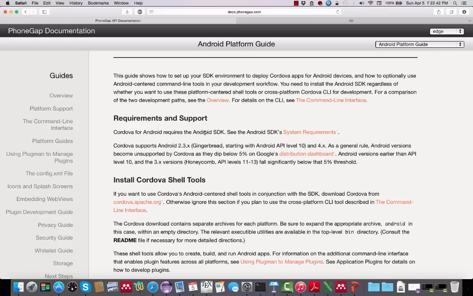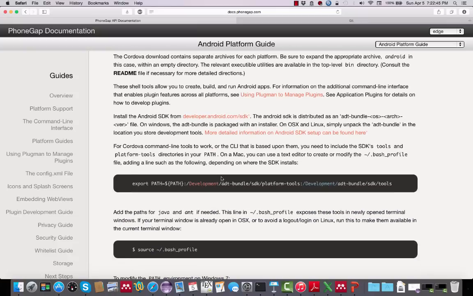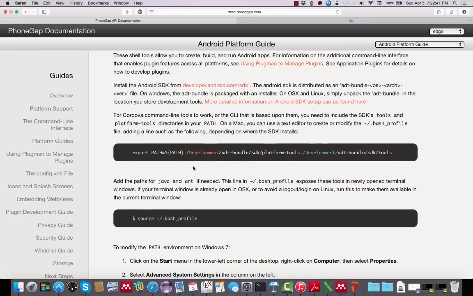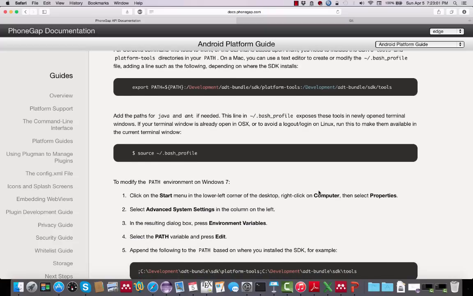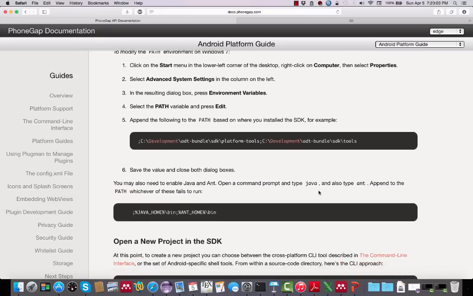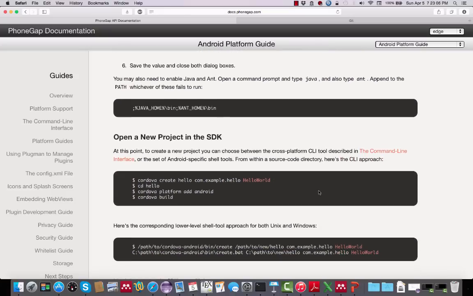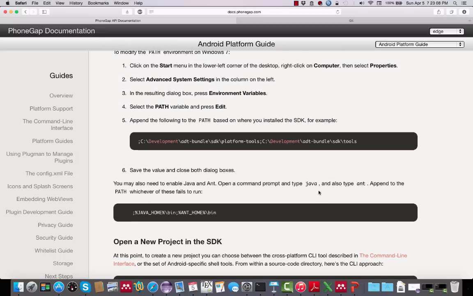Number two, you have to ensure that you have these paths in your execution path: the SDK platform tools and the SDK tools. These tools should be added to your execution path. And on the website, there are the steps for how to add these two paths to your execution variable. All right, so also, of course, the Java home should be part of your execution path as well.